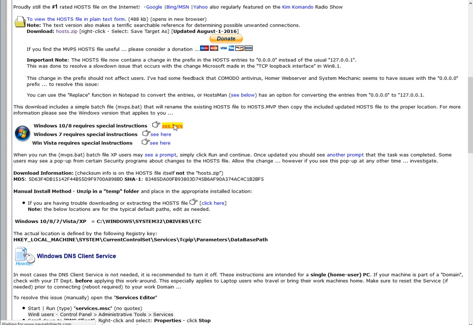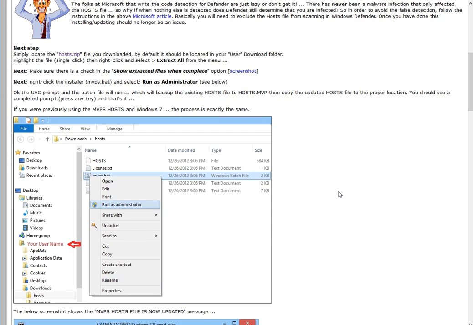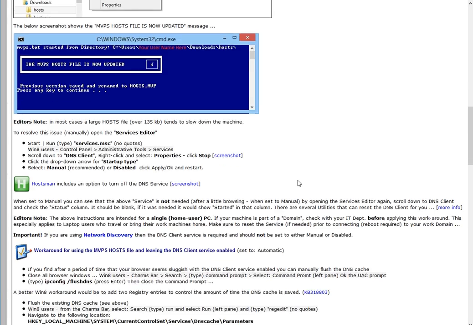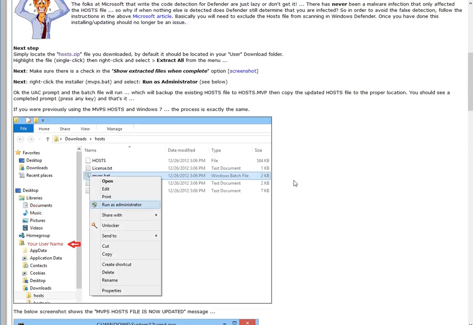So you can just click here and click on the directions, and it walks you through what you have to do. You unzip that file, and you run the bat file that I just showed you as an administrator, and there's pictures on there. Once it's done, it will be protecting your computer from all those files anywhere. So it's an additional thing you could do at home to protect your computer at home.